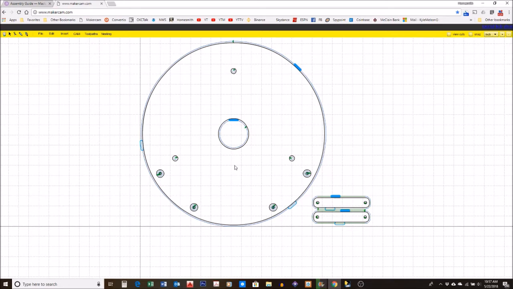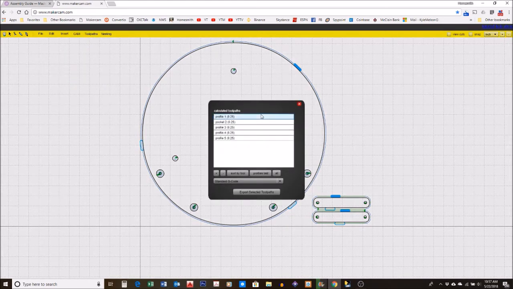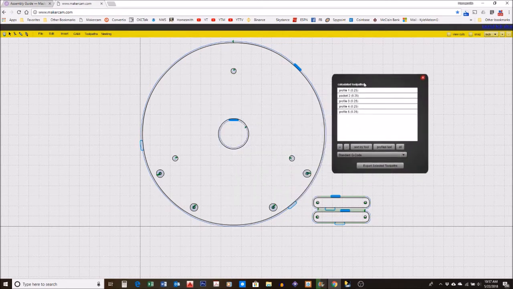So now that we've generated all the tabs, the next thing to do is export our G code. So let's go to CAM, Export G code. You see all the different operations that we've done. Sometimes the order is important. I cut a piece out yesterday and I cut the perimeter out first, and then when I did that, the piece vibrated a lot.